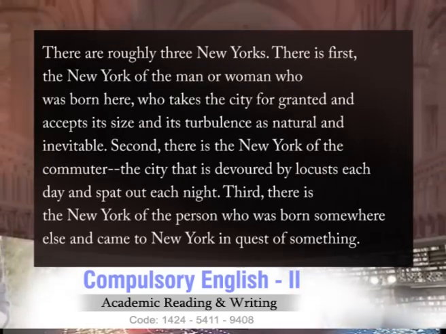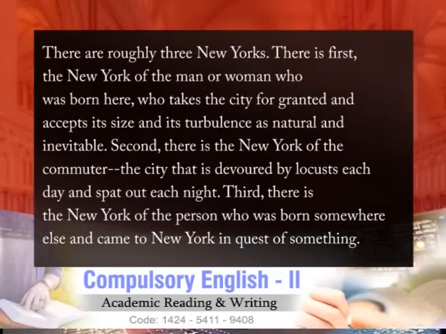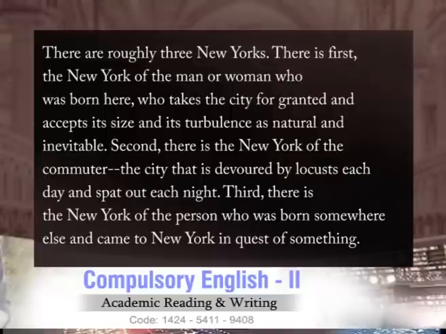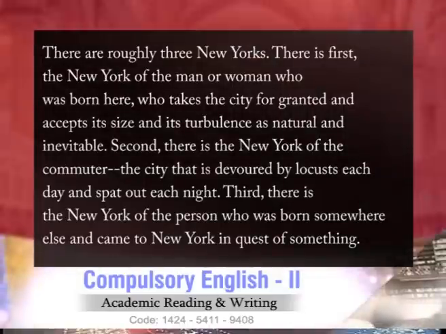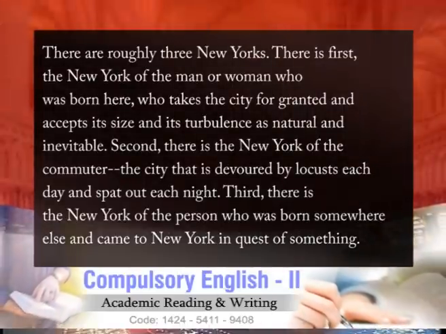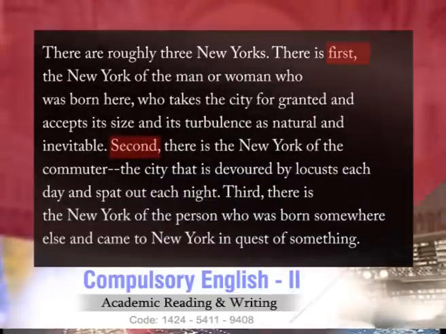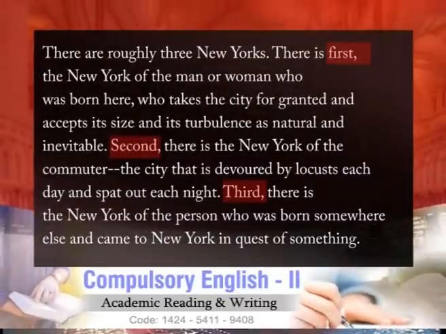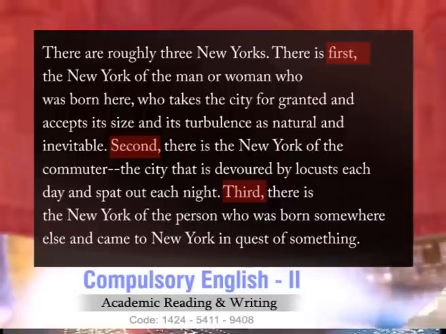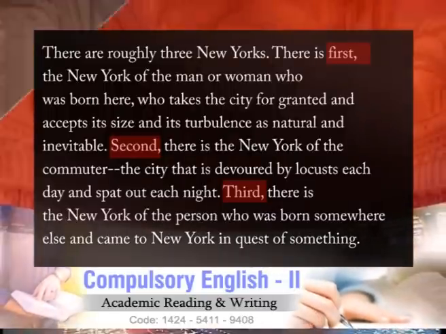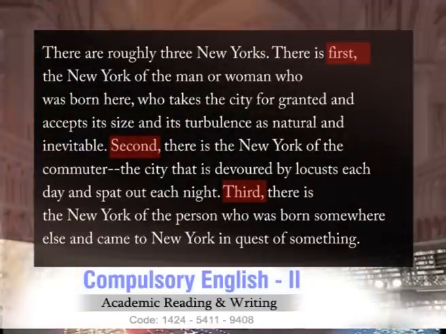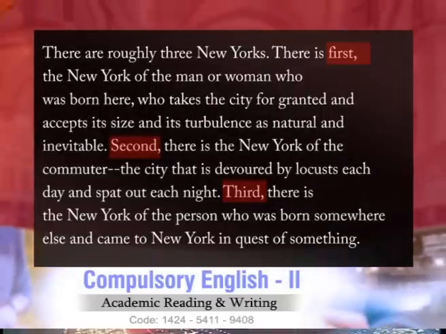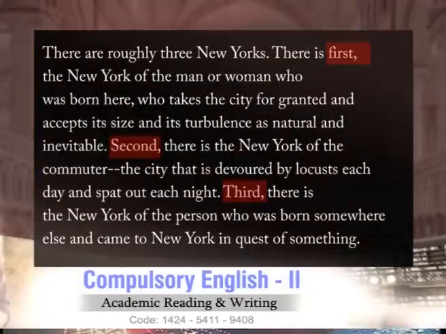Looking closely at the paragraph will show you that the writer has used several transitional expressions. Once she has categorized the three New Yorks, she describes the first, second, and the third. So, you can see, students, that by categorizing, the writers can talk about bigger details and longer details and can simply squeeze them into one paragraph or two.